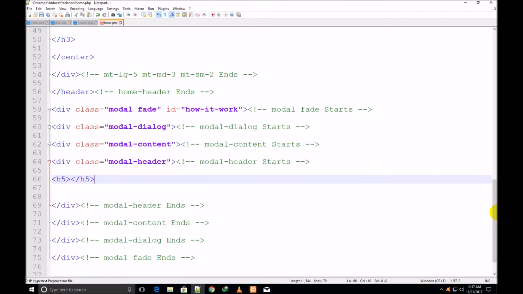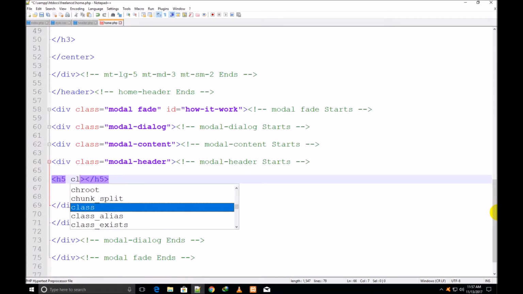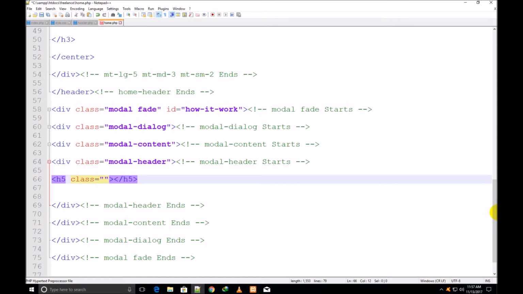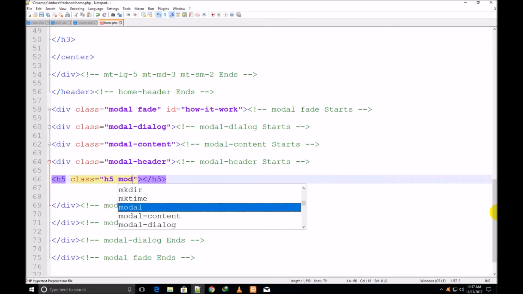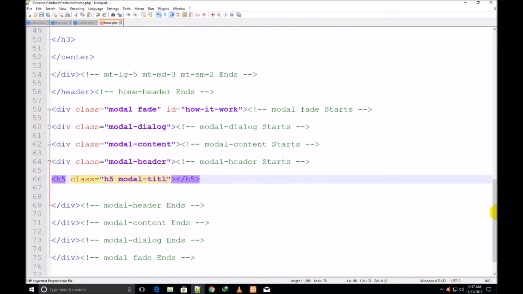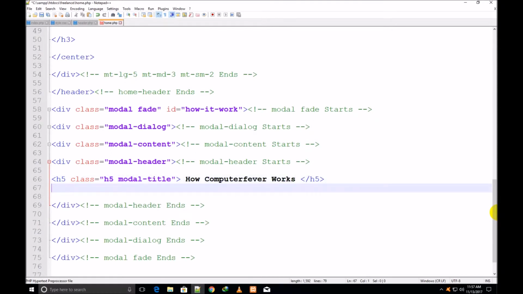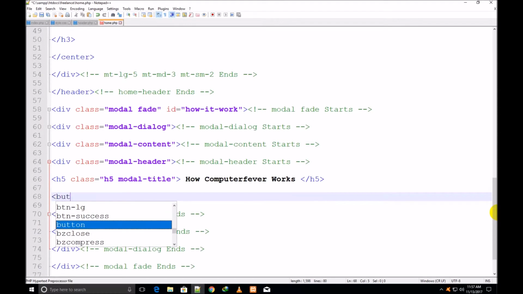Now I make the h5 tag for showing the heading. First assign it a class h5 modal-title: How Computerfever works.